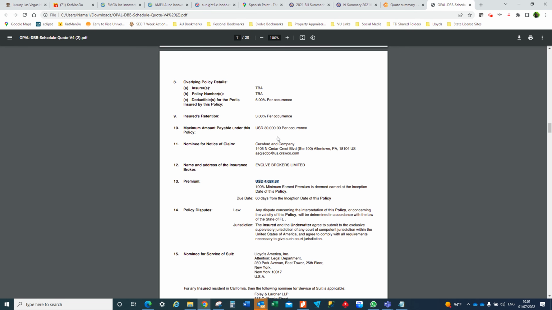Yeah. So the amount payable was 30 grand, which was that 2%. From 5% to 3% of the 1.5 million. So you see here 5 to 3, which is 2% of the 1.5.